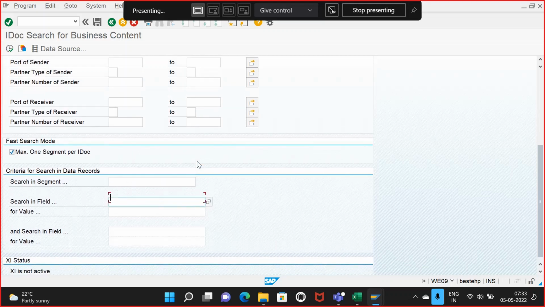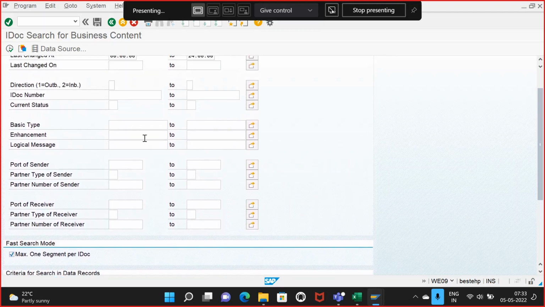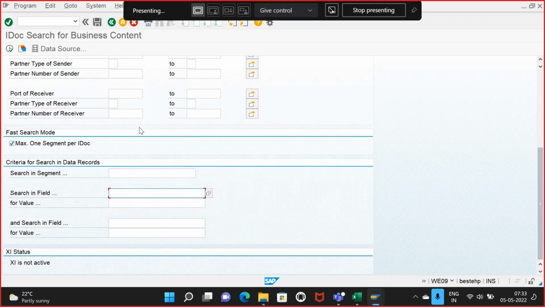Means I want to search with a plant. If I want to search an IDoc for a plant, for a given message type, from the last one year, how to do that? You cannot go to WE02 and search each and every individual IDoc, right? So there should be some provision in the system.